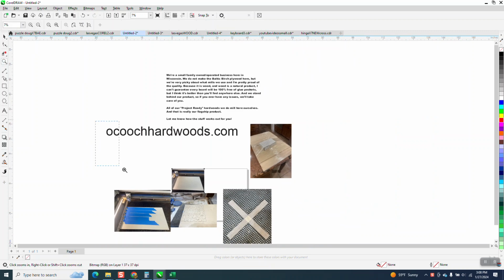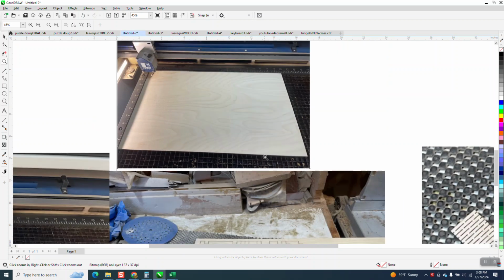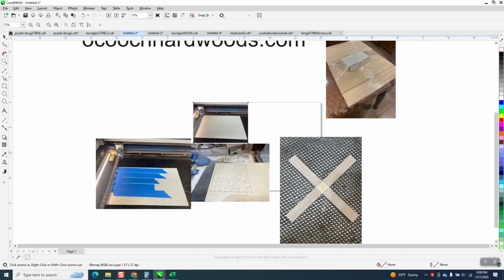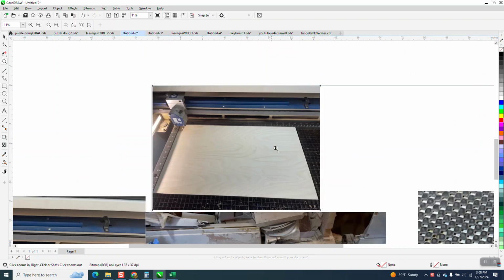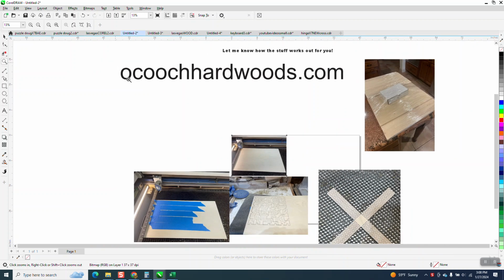For 17 years, I've been buying my plywood from Woodcraft. And I get a really good price because I used to be an employee and I still get a good discount. But they've quit handling the larger sizes. And I was almost frantic because I make a lot of maps and stuff that take up the whole sheet. Anyway, I reached out to these folks.